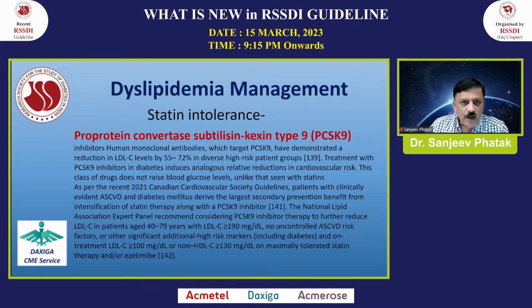We also have an alternative to statin when the statin is not tolerated, that is PCSK9 inhibitors, and we have both evolocumab and alirocumab available, and these drugs have shown promising results in the studies. The treatment with PCSK9 inhibitors in diabetic people is associated with reduction in the cardiovascular risk, and that is why they are also recommended by the national guidelines as well as the international guidelines when patients are not able to tolerate statin or when statin alone is not sufficient.